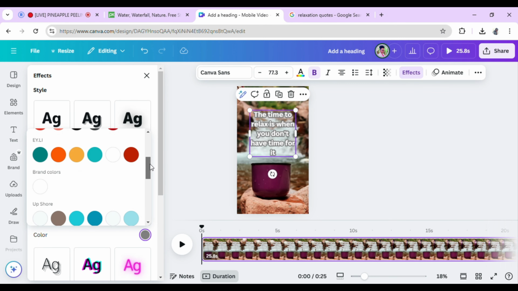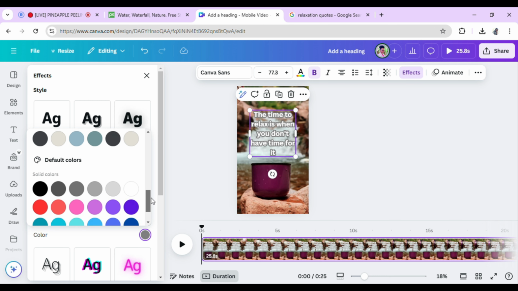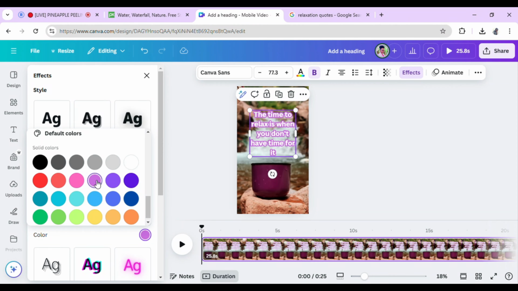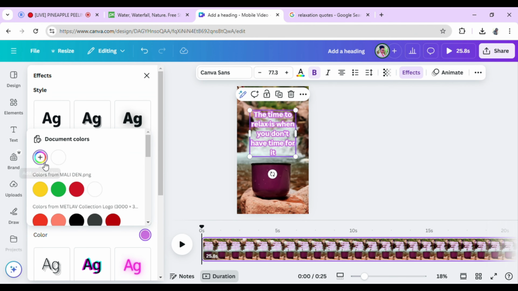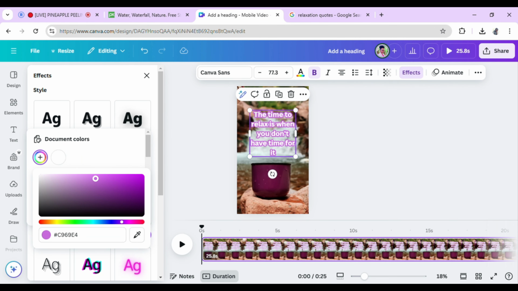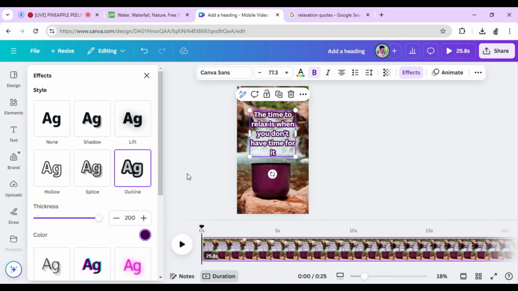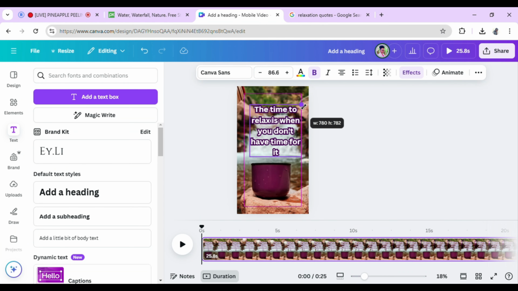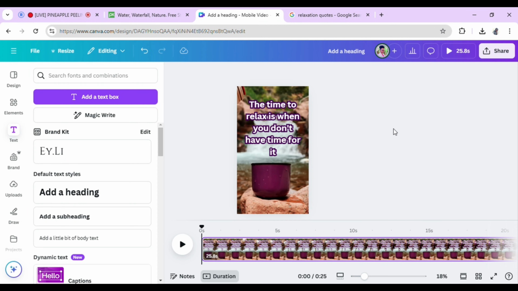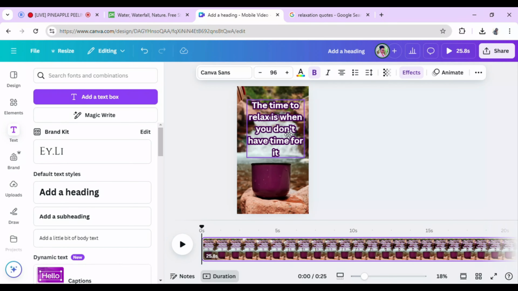I wish I could get a color similar to the cup, like this purple one, or maybe I need to find it. You can select your colors from this color palette here, and I'm just going to hover into the darkest of the purple. So as you can see at that point, the font is now quite visible, easy to read, and it's going to give you at least time with your audience on your video.